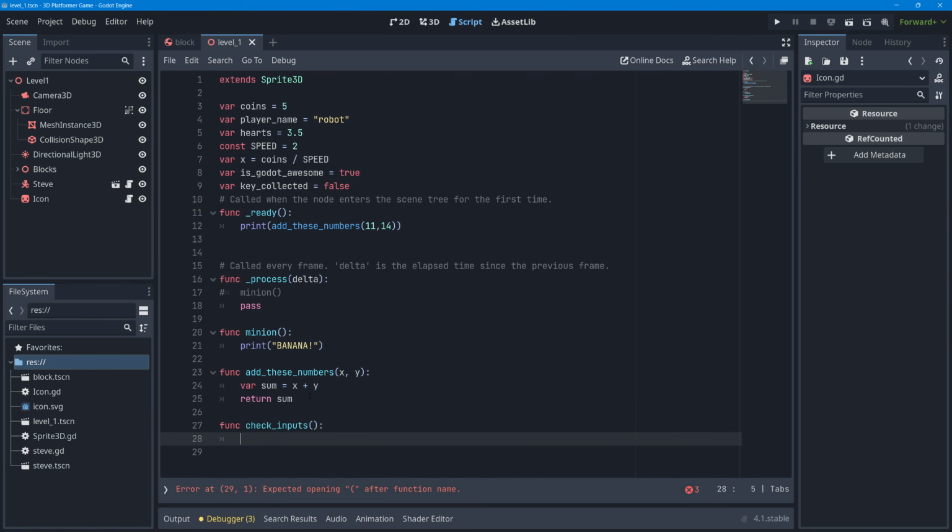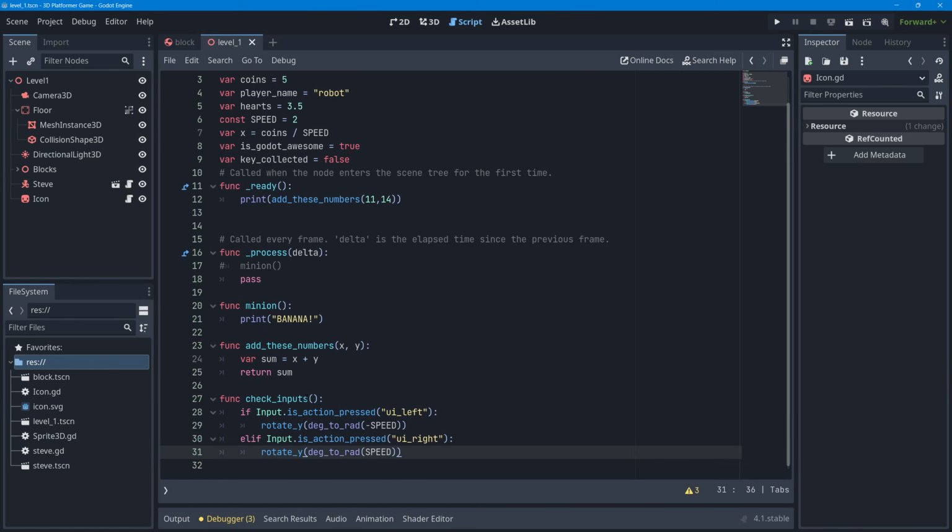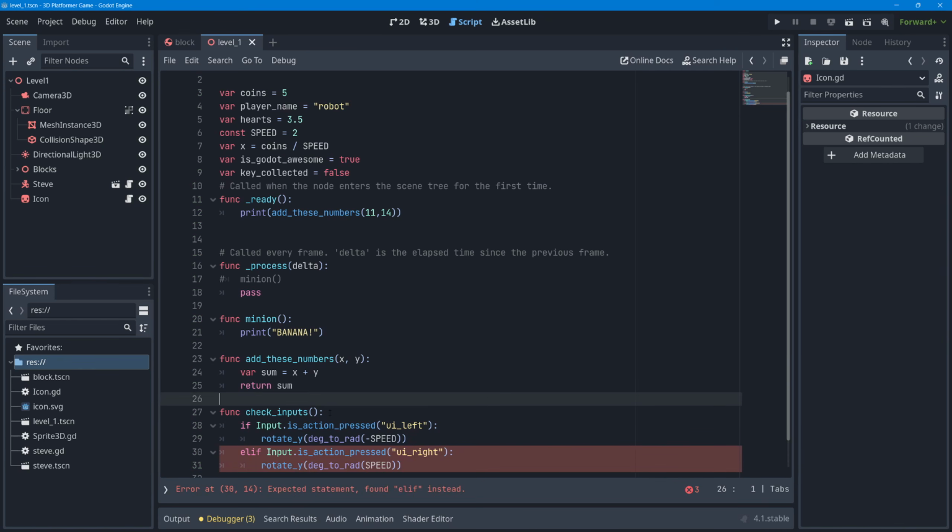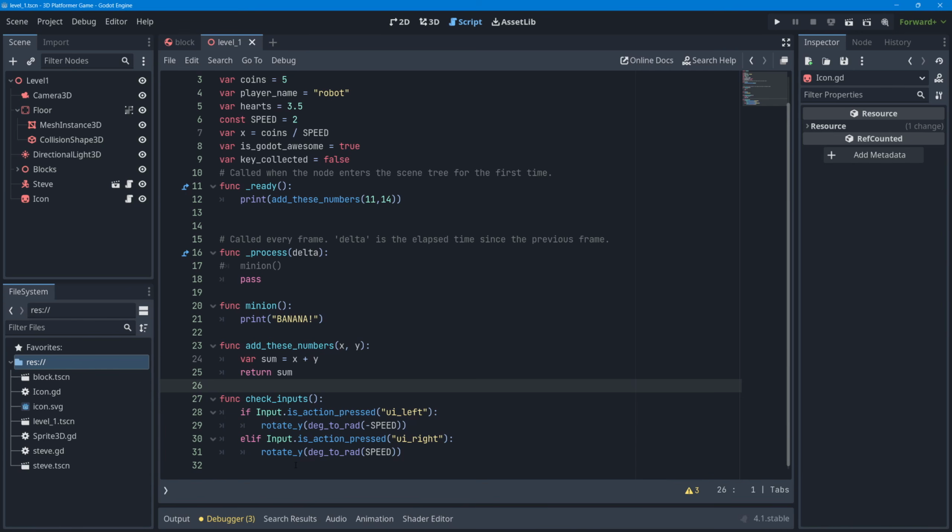I'll press enter, and I'm going to paste what I just copied from process, those 2 if and else statements, just like that. When you paste an if and an elif, make sure that it's tabbed in once in the function block of code, and make sure that it didn't get messed up by extra tabs getting put in there. Sometimes you might find that it puts extra tabs there, and that would not work. So make sure that it's lined up properly like before.